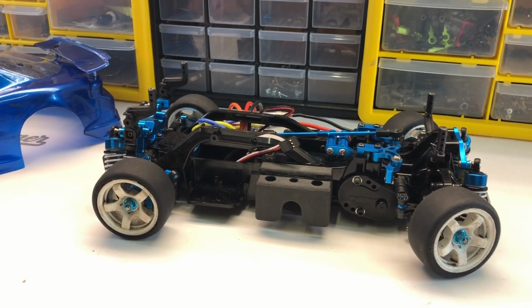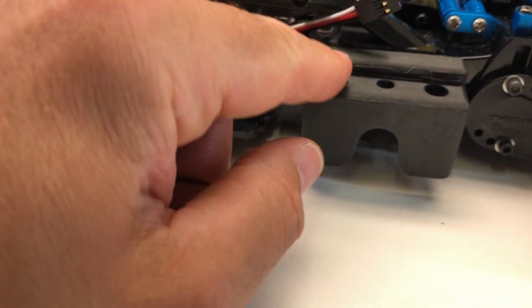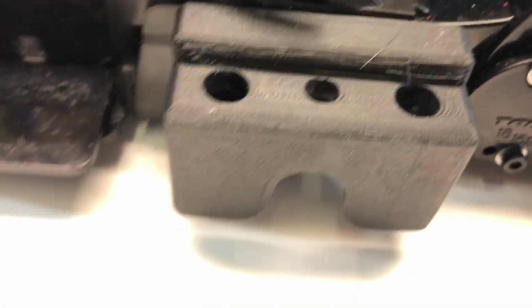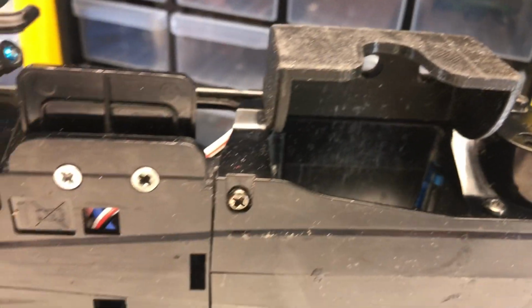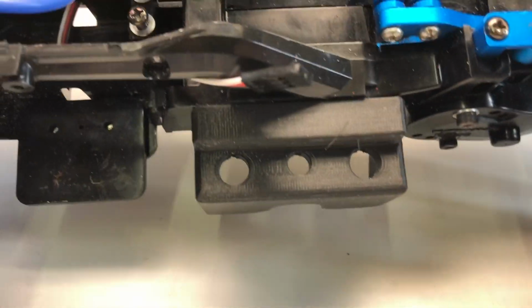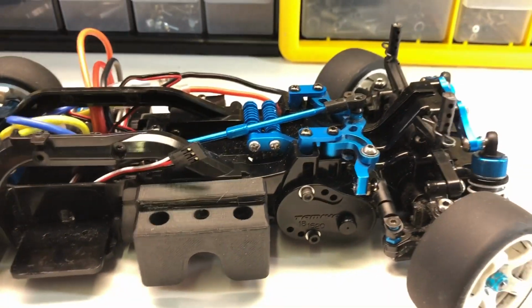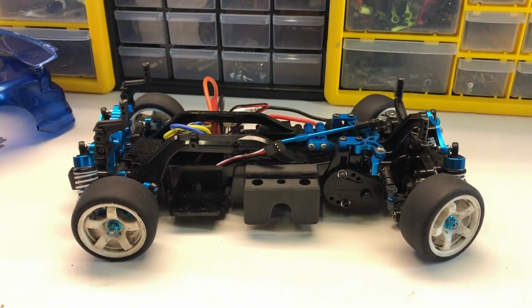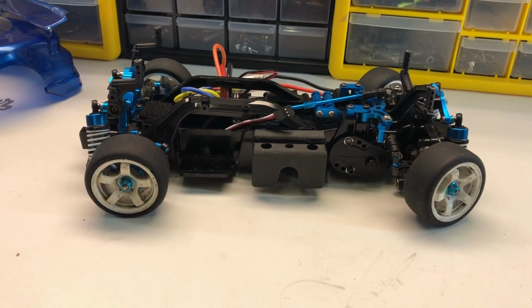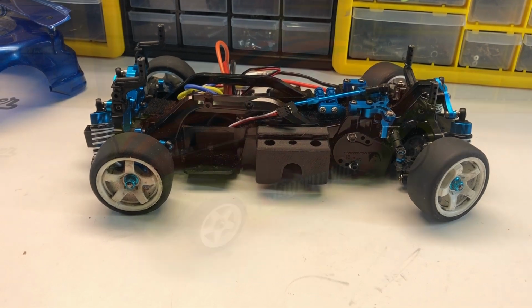The car doesn't need very much attention. Oh, what's this? Cool. It's a 3D printed battery tray. Probably for the short LiPo. Yeah. That's cool. Okay, that was car number 2. One more left. So let's carry on.